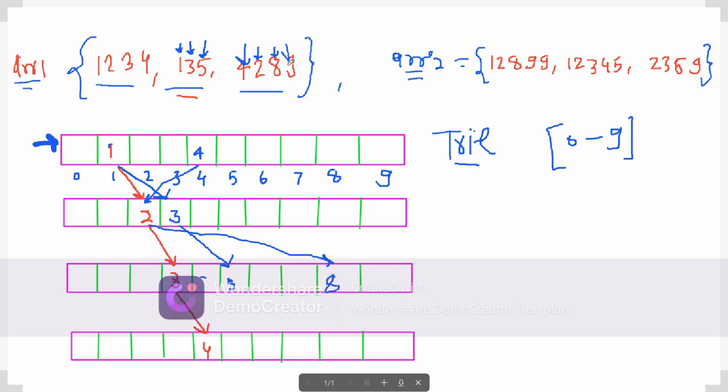Then we have 9, so 8 goes directly to 9. The next of them would be the null node, and I'm not drawing those null nodes. So this is a very simple way of storing. You can see this one came 2 times, but we accommodate only a single one here, right? Only a single one is accommodating both of them. So this is a very efficient way to store and to manipulate string operations.